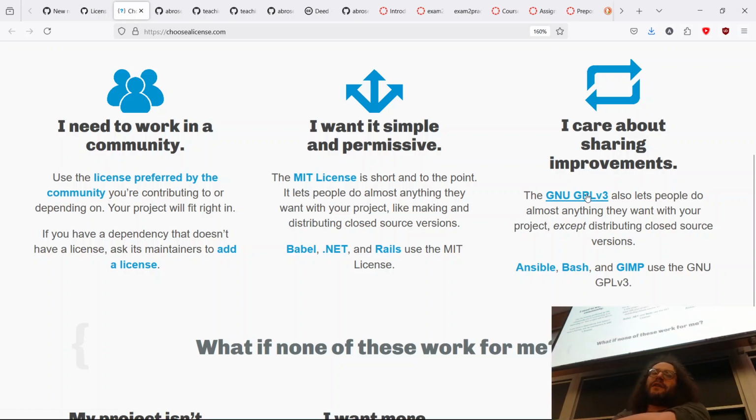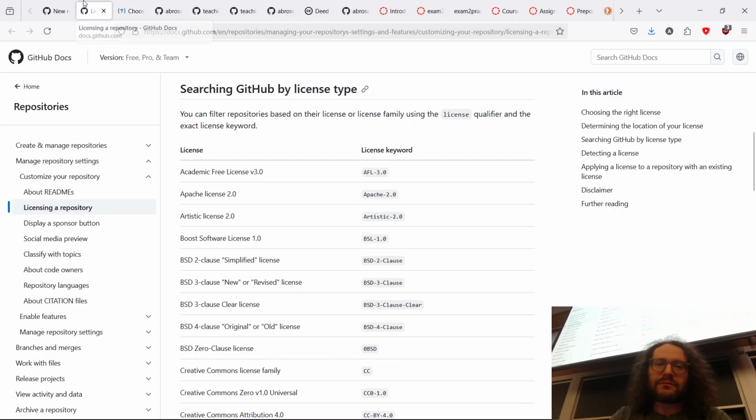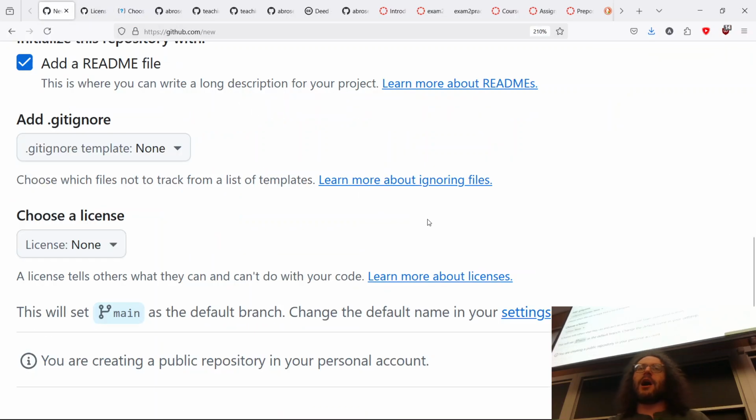Another one is this one that says GNU GPL, that gets into basically stuff that says, hey, you can modify your code, but your code also has to use the same license. You can't sell it. You gotta make it open source. Actually, I think you can sell it. You just gotta make it open source. There's a lot of different licenses there.